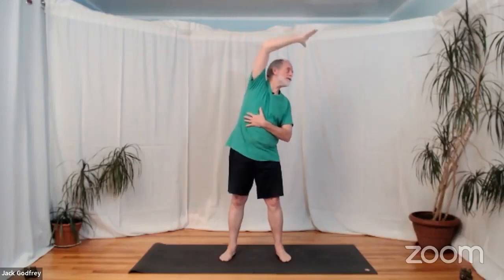Now I'll just turn around so we can see each other here. So you cover the liver. Bring this hand up. So this is inhale, gathering in the fresh chi. Expelling the turbid chi. So we bring in fresh chi. And we expel turbid chi.